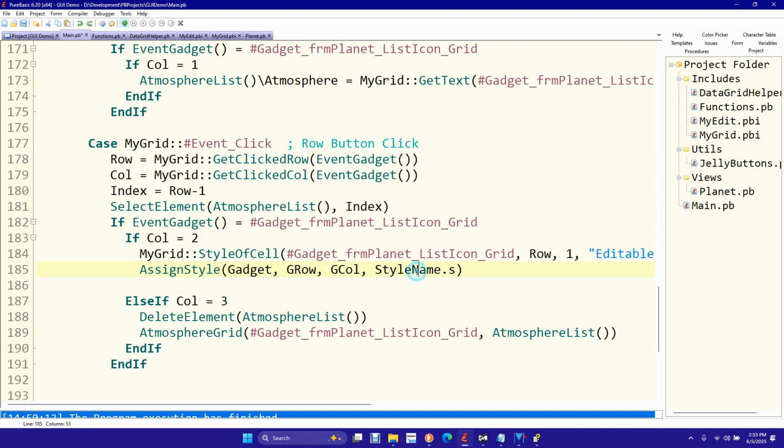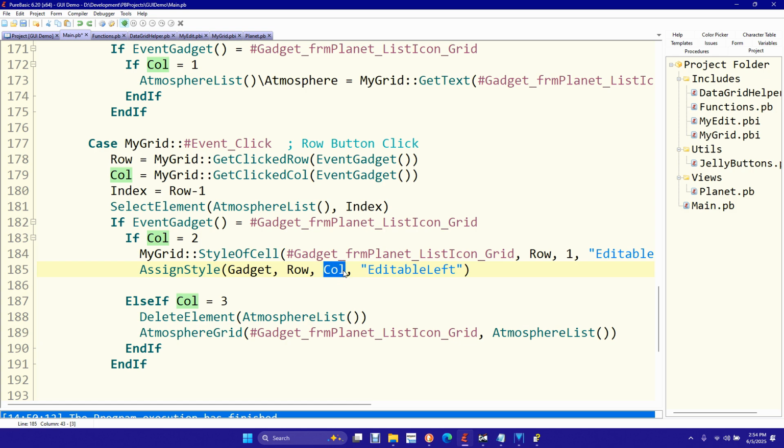Editable left, and your column and row. And I don't want to use column because he's clicking column 2, which is the modify button, and I want to change column 1, and our gadget is this guy.